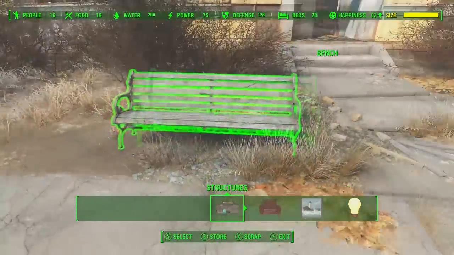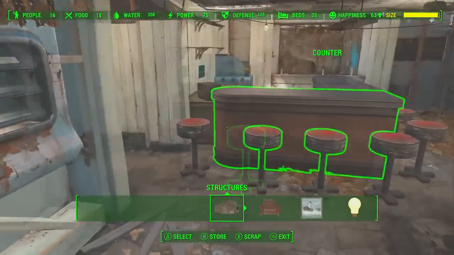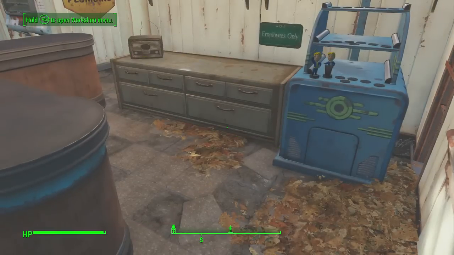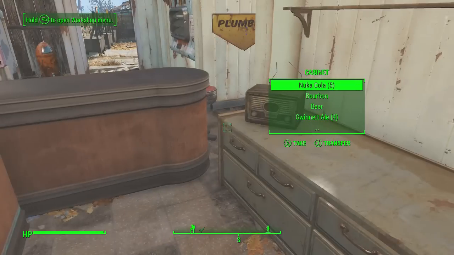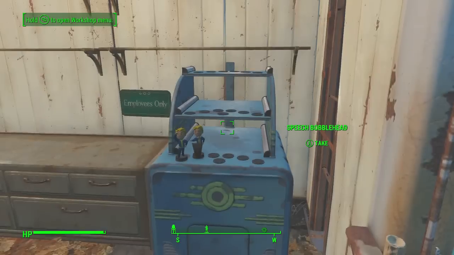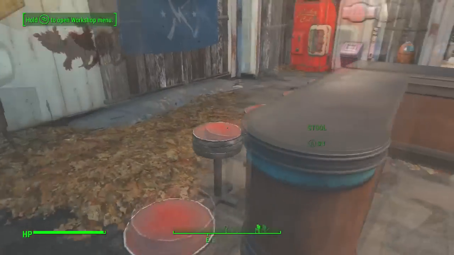Over here is the bar. We've got a couple benches and an ashtray out here for the smokers. We walk in, we can see the bar here, and then back here basically is going to be filled with a bunch of different kinds of alcohols and stuff like that. We've got a radio here. I decided to put my bobblehead stand in here, and then it says employees only there. But yeah, I think the bar looks pretty sweet.